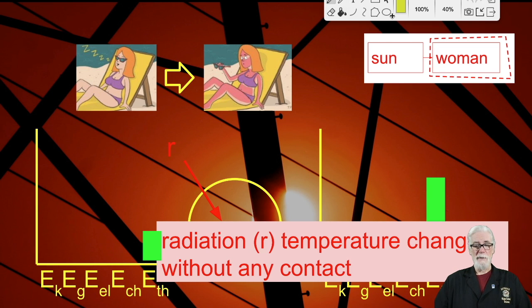So there are three energy transfer mechanisms, three kinds of labels that can be on the arrows that go into or out of the system. W for working, that's when there's a change in the state of motion. Q for heating, that's when there's a temperature change and there's contact, which could be indirect contact. So in other words, if I'm touching something that's hot and I get warm because of that, that's also heating. And then radiation is when there's no contact, either directly or indirectly, between the hot object and the cold object, but yet there's a temperature change.